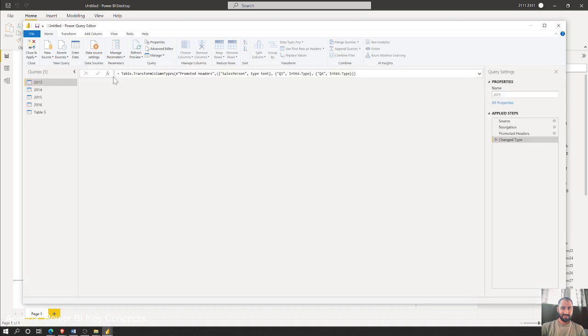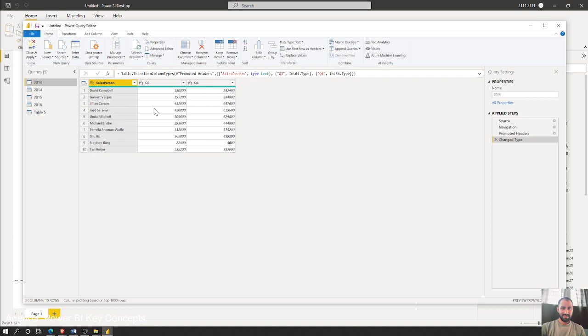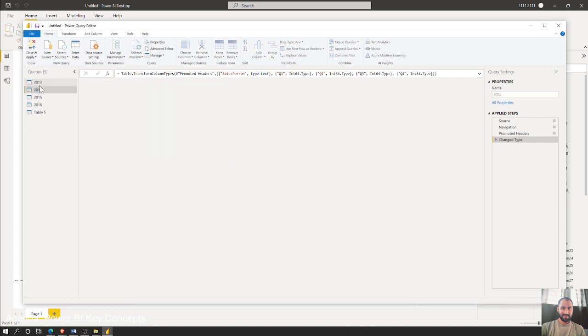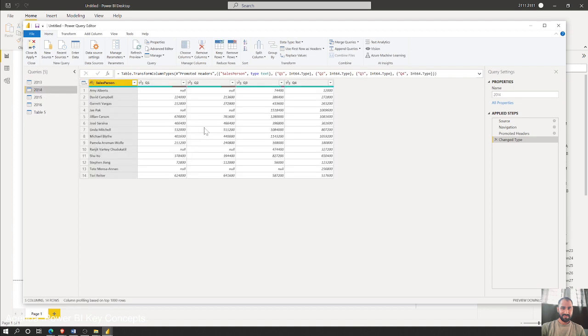So here, select it, and here what we can do is, yeah, my data set is 2013. I validated it. I can change it also from here, no worries. You can change it, but this is fine. Okay, so yeah, these 2 years do not have that q1, q2, q3, q4 value. These are the sales persons, right? Fine. Now what I wanted to highlight is how exactly these are the queries, right?